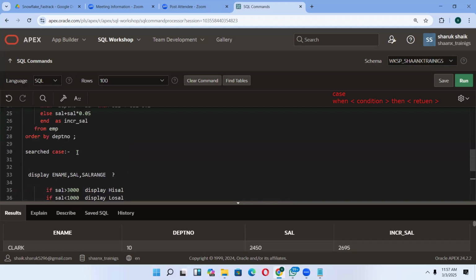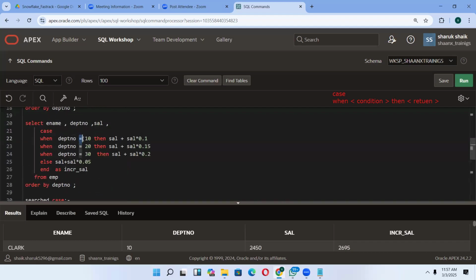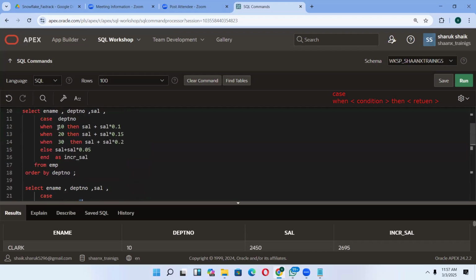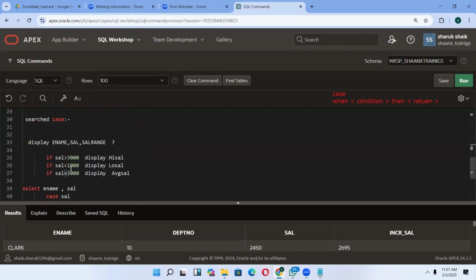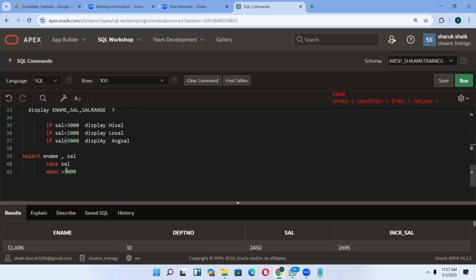When you are using the equals to operator, when it is equals to, then it will work out. But here, with greater than or less than, it won't work like this. So what you can do is write case when salary is greater than 3,000. What do I want to display, guys? Then I want to display as a text: high salary. Next, when salary is less than 1,000, then what do I want?